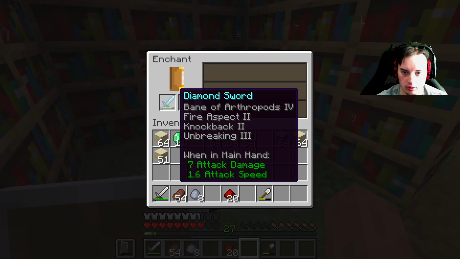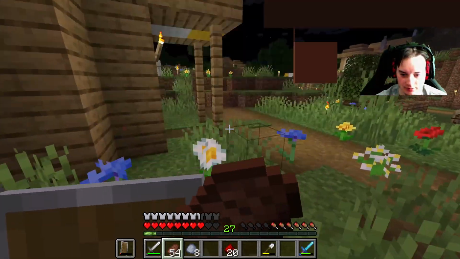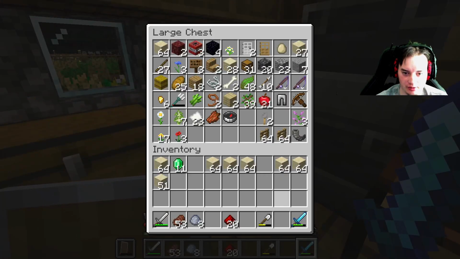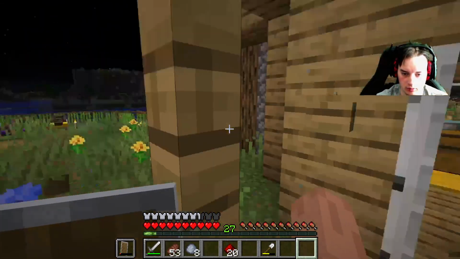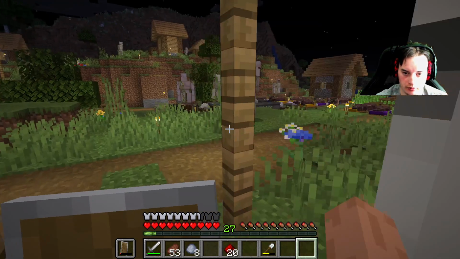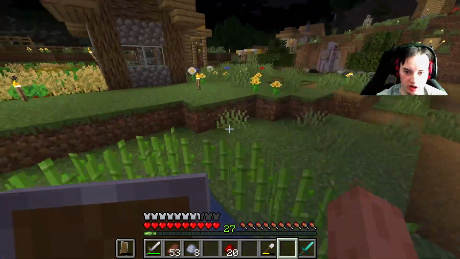Ready? It's terrible. It's terrible. Fire aspect knockback. That's terrible. Time to make another one. Let's see what this one could give us if we enchant. Smite, even worse. Holy hell.